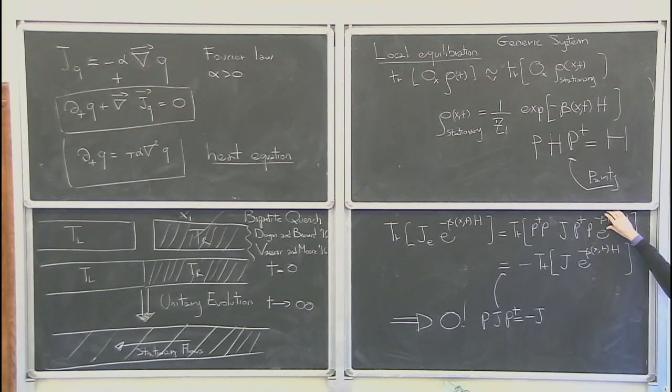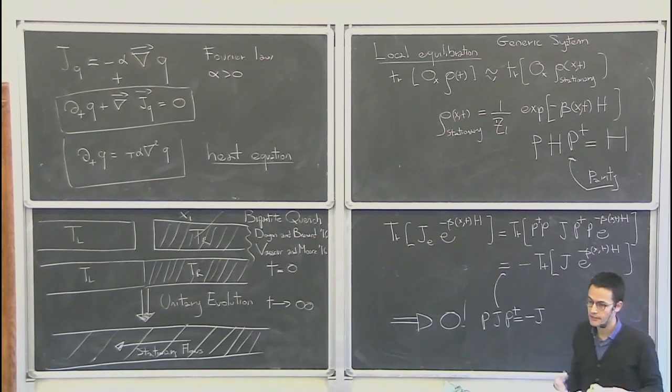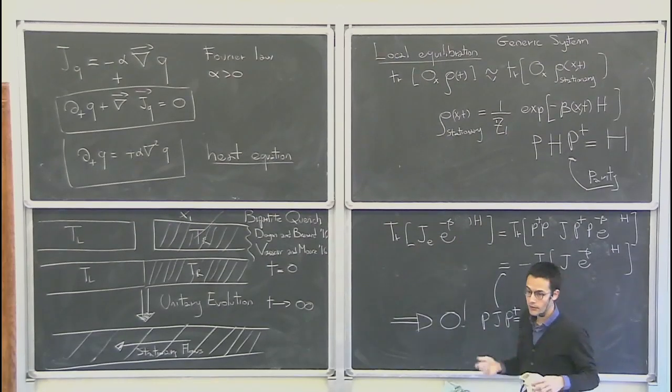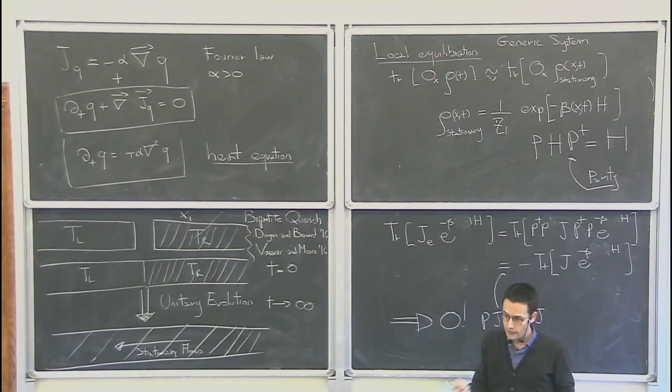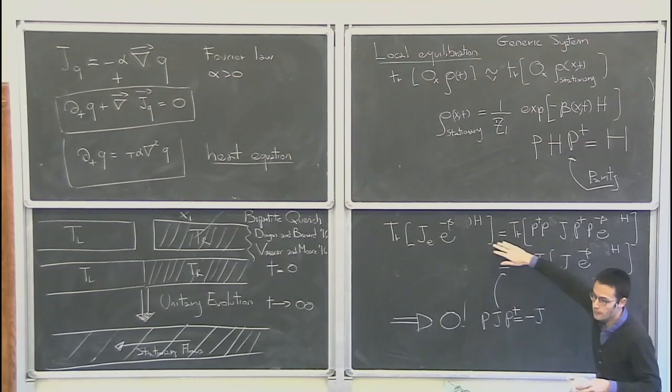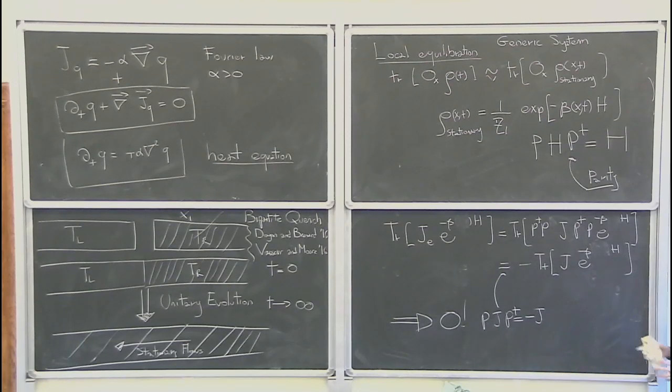So this is the current at the point x. Exactly. I'm just showing you that the thermal current vanishes on a thermal state. The energy current vanishes on a thermal state for any beta. So this is true for all betas. So at each point, if you assume thermal equilibrium, you can use this argument and show that the thermal current is zero.